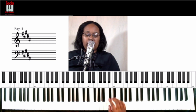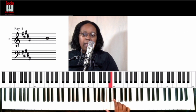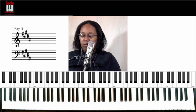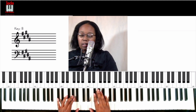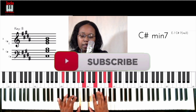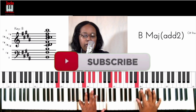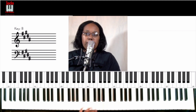And if you look at my key, I'm in B today. Last week we started doing 2-5-1s in the key of C. Instead of going up, going backwards. I'm going to do the half step down, B. So we're going to talk about 2-5-1s all in the key of B.